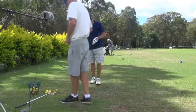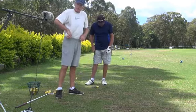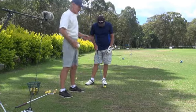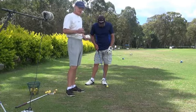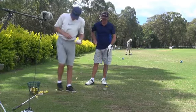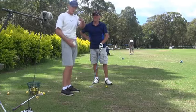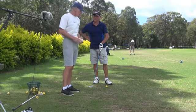Okay guys, we're going to call this section bad habits that you can fall into unwittingly. Now I was doing my stuff, and then I was over there just fiddling with the camera, and I was watching Pete hit a couple of shots. And I noticed when I was walking over here today, Pete was here earlier, and he was hitting some shots, and I thought, what's he doing?